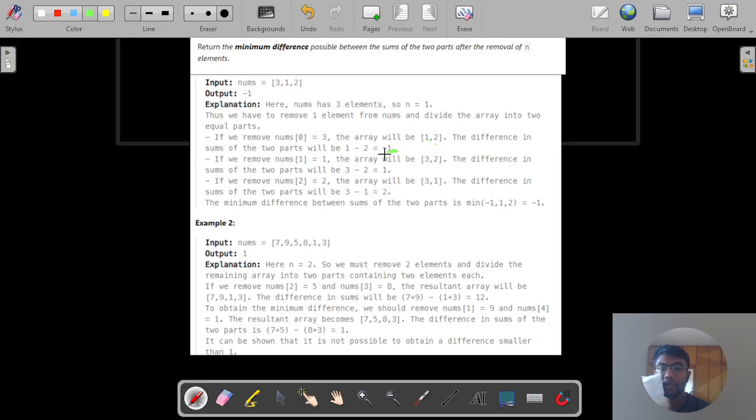This will be minus 1. Similarly, if we remove 1, we would be left with 3 and 2, which would give us the difference 1, and so on. And the minimum difference is minus 1, as we saw in this condition. More or less, the same understanding would be given here as well.